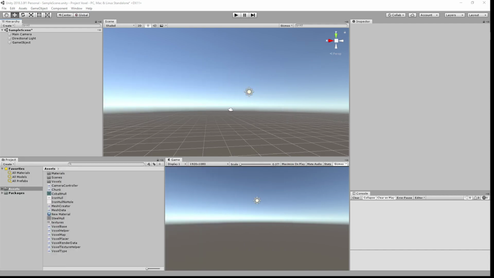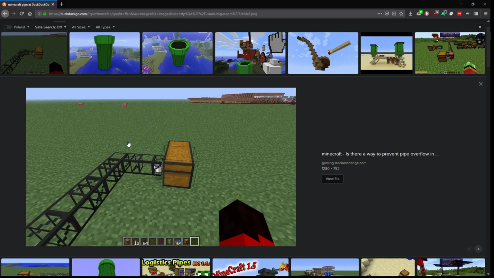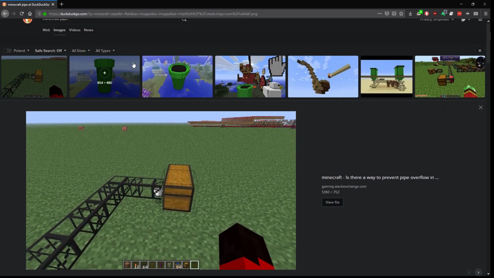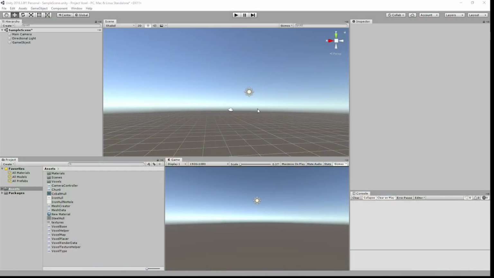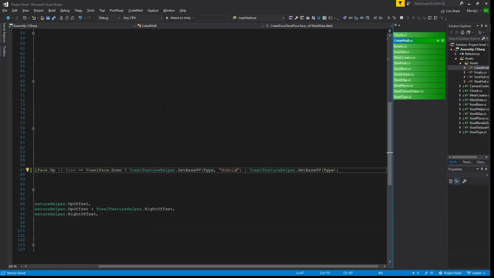So something like that. It connects on there is the base block, and it renders additional sides if there is another pipe next to it, and that's what we'll be doing. So how can we do it?